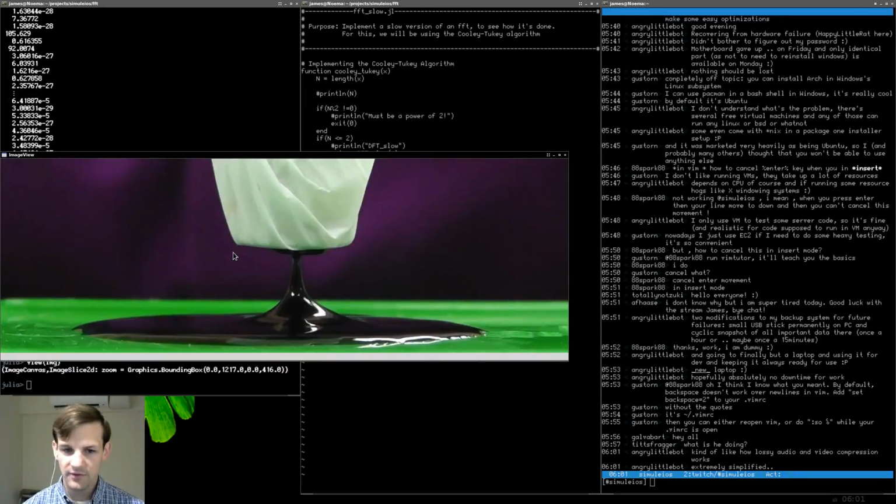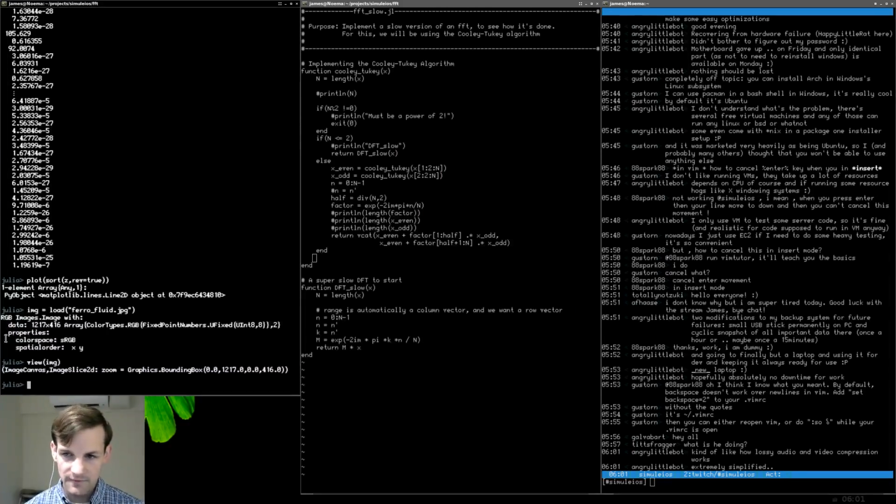Yeah, it is simplified, but the heart's all there. Okay, so I figured we could work with that image. Obviously, we can view it there. Now, what I want to do is basically grayscale everything. So how are we going to do that? Well, let's go ahead and look at the image.